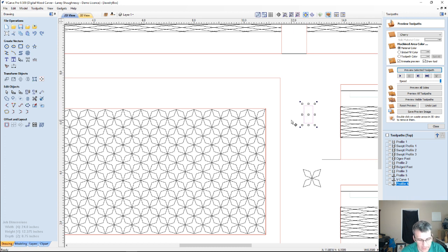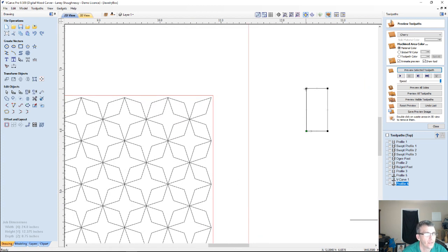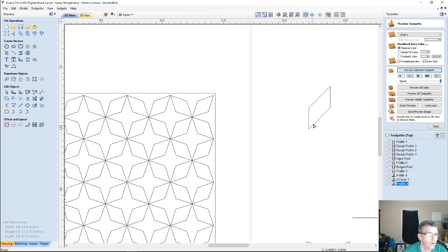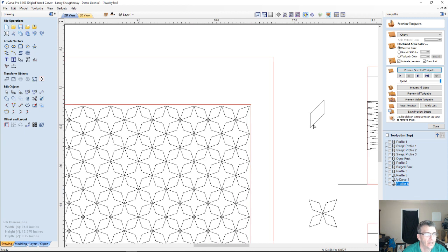If I go into node editing, if I pull this guy down here, this guy up here, I get this, oh gosh, parallelogram look. If I didn't want to go that extreme, then narrow it down a little bit, come on back a little bit. Get your diamond pattern there, and then we're going to make a copy and rotate this 4 times.